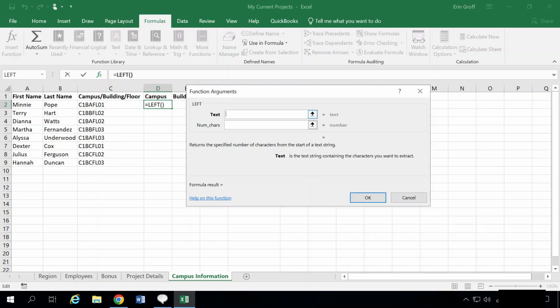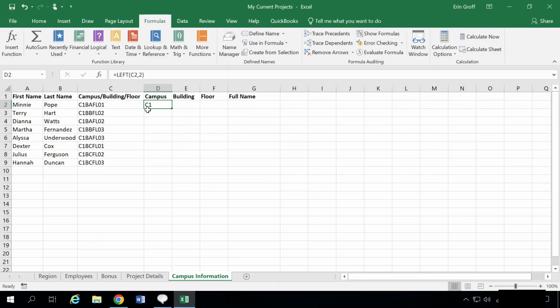The text we're taking this from is going to be cell C2. And then you can click into your number of characters, and we want to extract 2 characters from the left. Enter 2 here and click OK. And you can see it returns C1, which is our first 2 characters, which is exactly what we want.